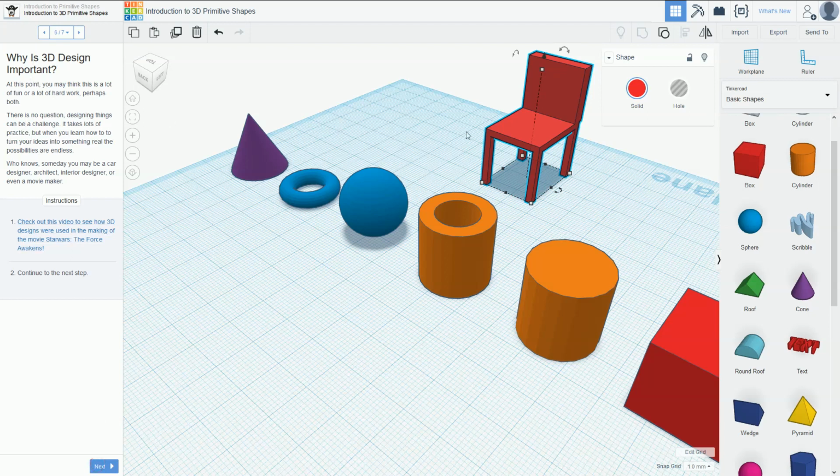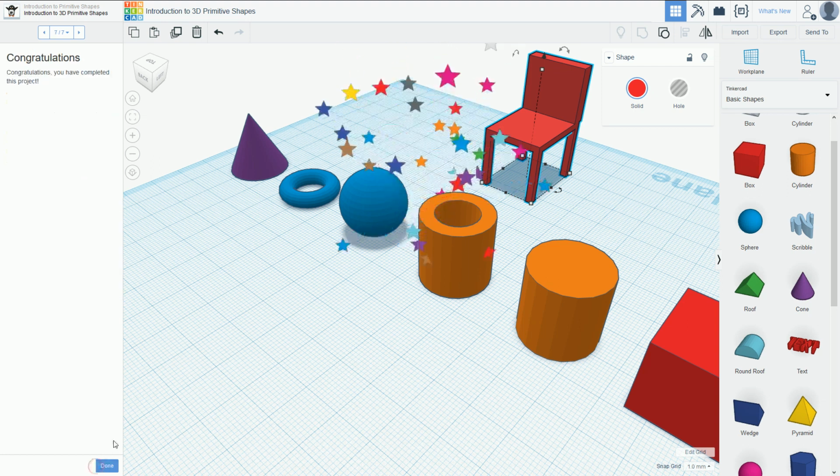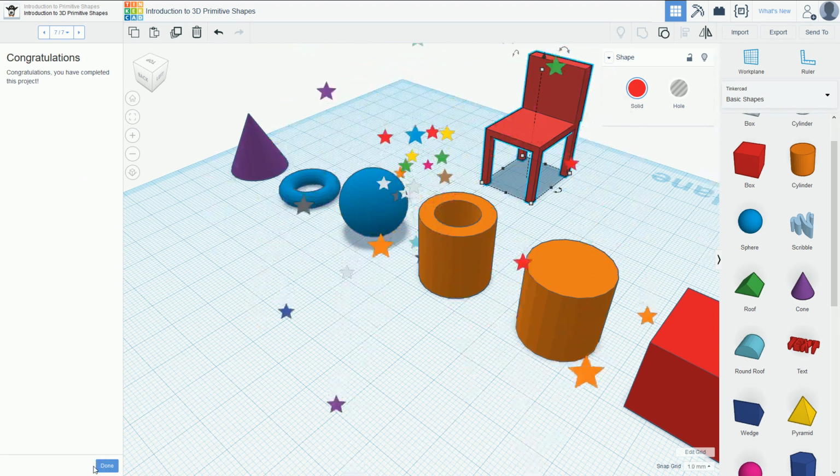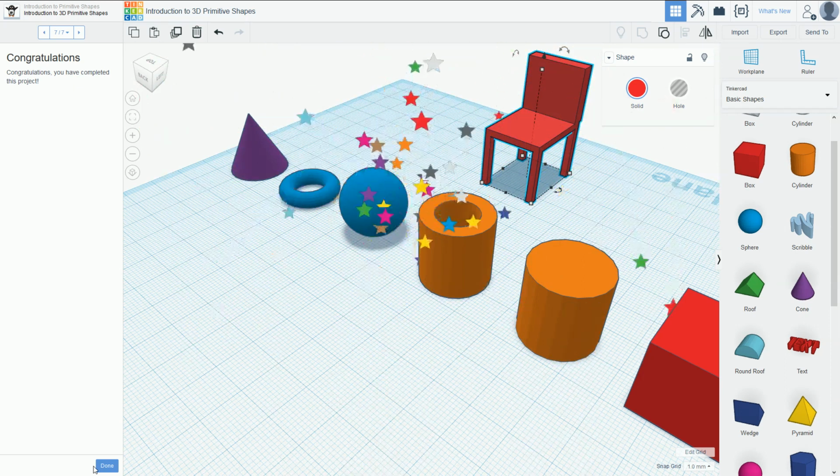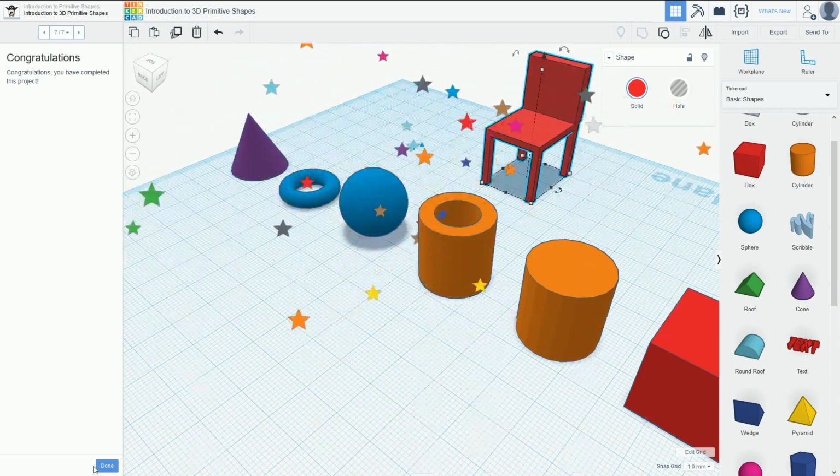So why is that important? Like I said, the shapes that you'll be building will be based off all these primitive shapes merged together. So you need to get a good understanding of these primitive shapes and how you can use them to build other more complex shapes. Okay, so there's a video here that you can have a look at if you want to see The Force Awakens and how they use 3D models to make the special effects in there. And that's pretty much all I wanted to go through. So hopefully that helps. Have a look, play around, and enjoy.